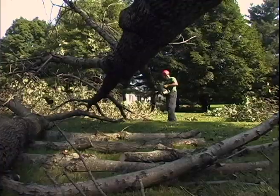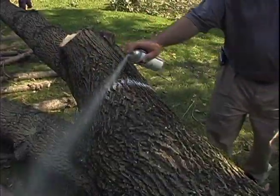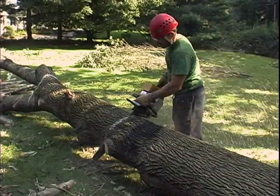While Rich and his helpers start trimming off and grinding the smaller limbs and branches, I mark cut lines on the trunk. I may have lost my tree, but I've come up with a way to remember it.